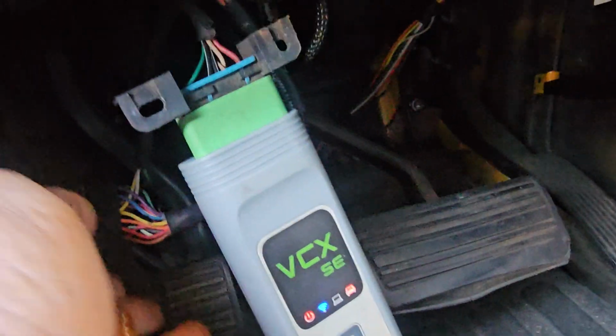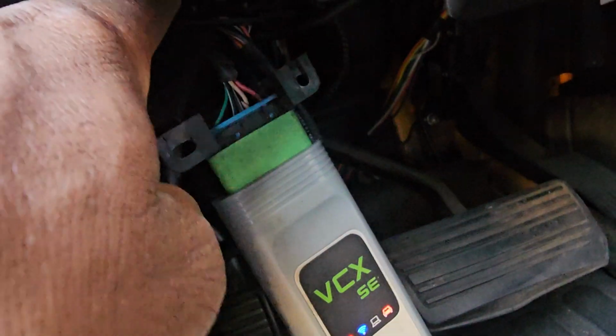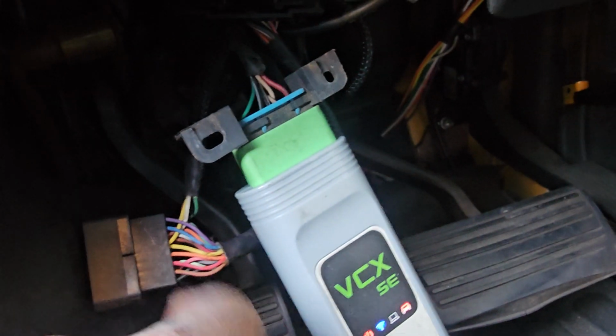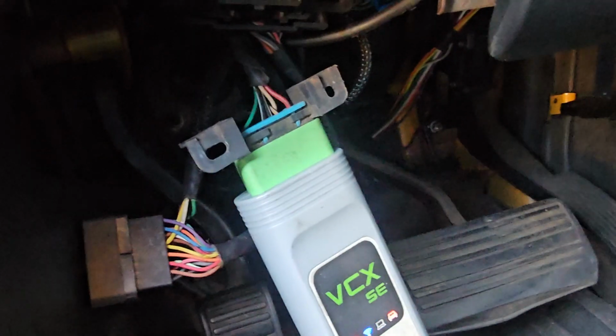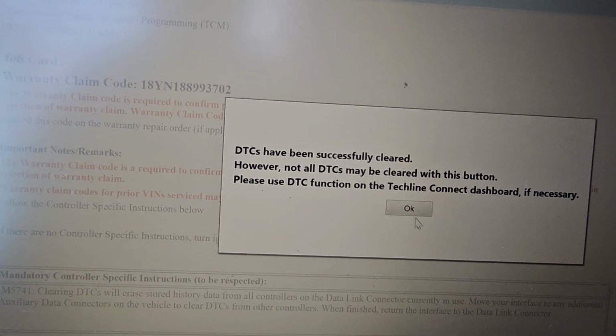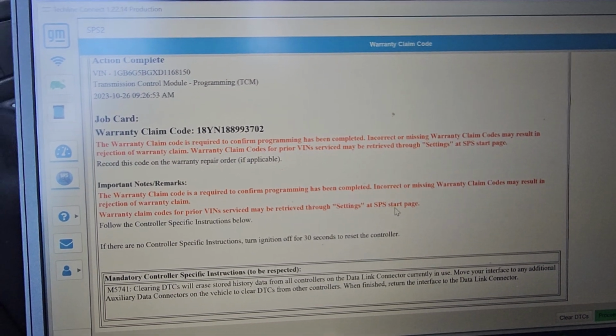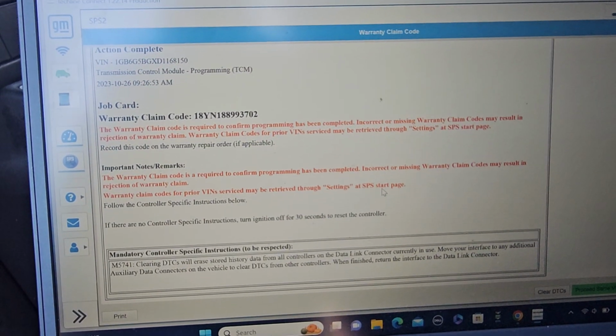Now also, I just wanna show you that if you are working on those big cars, they always have another OBD. You see here, one here and one here, and this is for the radar. Or they have a system security calculation, time, hour, anyhow, something there. So be sure that you connect your OBD to the original ones. See, DTC is cleared successfully, and transmission control module programming using SPS2 is done.